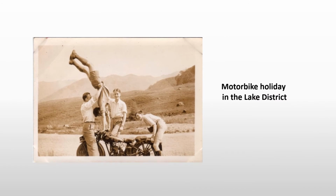As a teenager, Godfrey enjoyed holidays, camping and walking with his brothers and friends, often travelling on the back of his brother Paul's motorbike. Here you can see Godfrey holding the mudguard while his brother Paul is doing a handstand. His brothers Paul and Michael raced motorbikes around a field on the family farm, while Godfrey would fix them if they broke down. He was known for his ability not only to repair the motorbikes, but to make them go faster. His practical ability certainly showed from an early age.